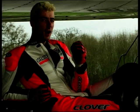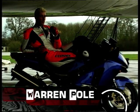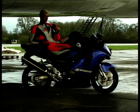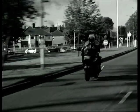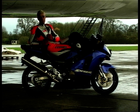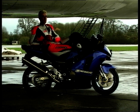Speed. It's a marvellous thing, and something you can pretty much never have too much of, as demonstrated very ably by this here ZX12. And speed is something that Kawasaki know all too much about, as we have seen from their domination of the top speed charts until the mid-90s with their ZZR 1100. At the time it did 178 genuine mile an hour and blitzed everything in sight. Unfortunately then the Blackbird came along and stole its crown, soon to be followed by the Hayabusa, the only motorcycle ever made that did a genuine 200 mile an hour in stock trim.